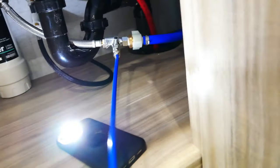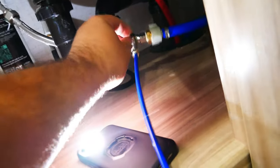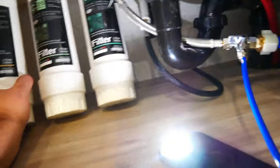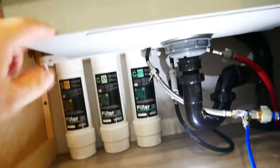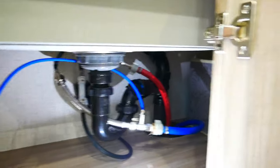Alrighty, guys, here's the connection. So there's all of it. Here's the T. This is just for the water filter. Now, this worked out perfectly. I don't need to screw this in. That actually fits right between the sink and the wall. As well, since I'm gonna have this camper for a long time, I am going to make this pipe long enough where I can pull this out and service it.